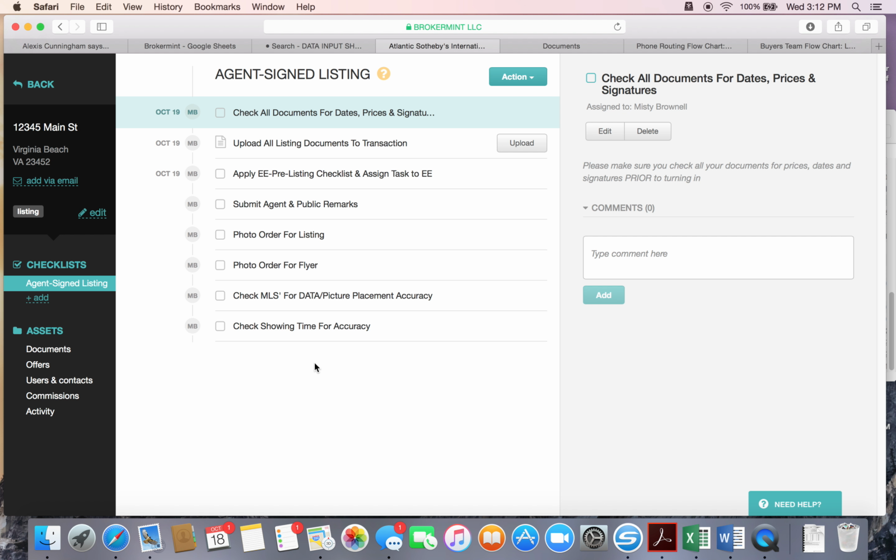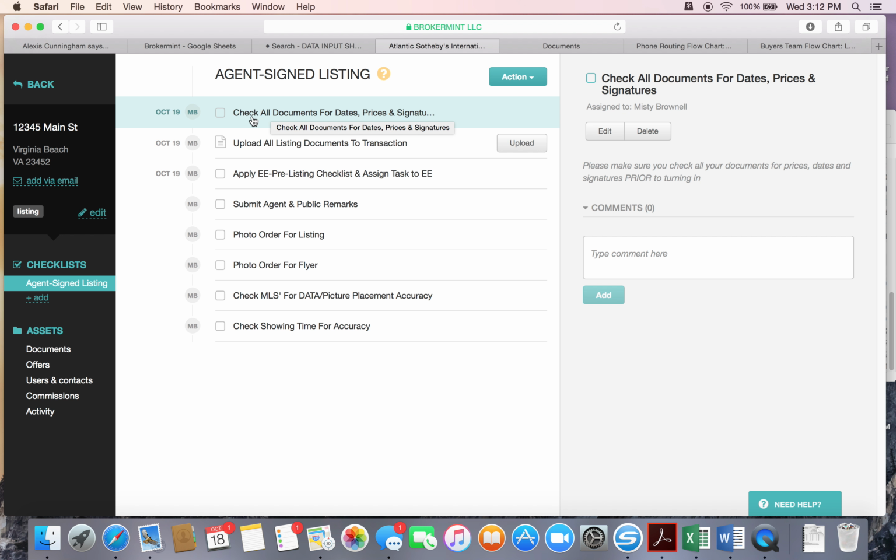So now we have tasks that we need to do prior to somebody else doing the transaction. So proceeding with the transaction, the first step is for Misty, because she's the listing agent. For tomorrow, we set up this template to be the next day. So if you want to complete it early, that's great. But just kind of a timeline of things, it's usually 1 day after the listing is submitted that it will get processed. So if you're able to do it right away, that's great.